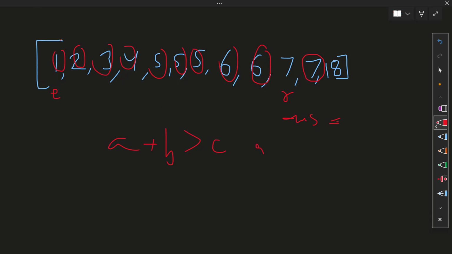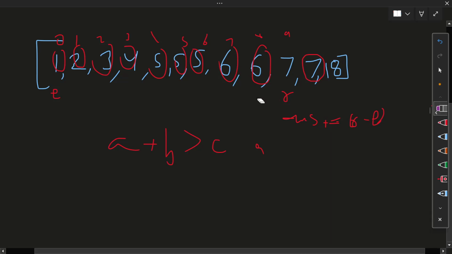And now let's check the indices: 0, 1, 2, 3, 4, 5, 6, 7, 8, 9. So we need to find the range. The answer is R minus L. Just add it to the answer. So we got 9 for this value.